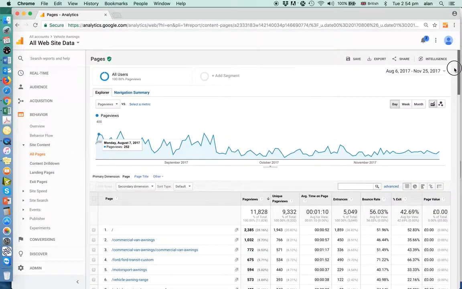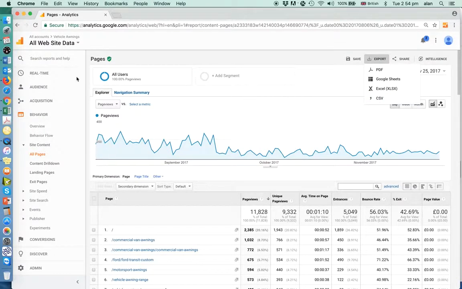So what I'm going to do is export this table, clicking on export, and I'm going to export as a CSV. Now the reason for that is, although Excel XLS is much more flexible, if you download this sort of data from analytics in Excel format, what I've found is that it doesn't preserve correctly one particular column, and that's the average time on page that you see there. It really does corrupt them terribly. However, if you download as CSV, it doesn't do that.